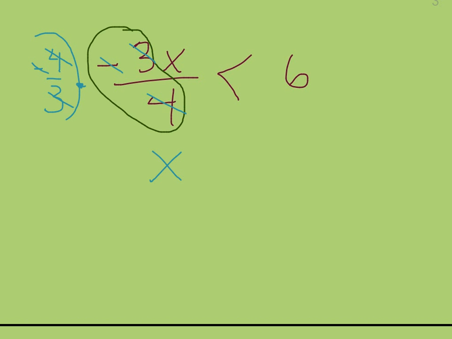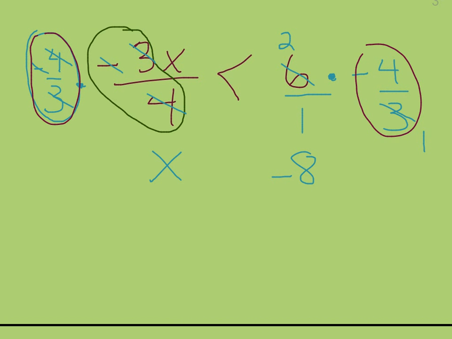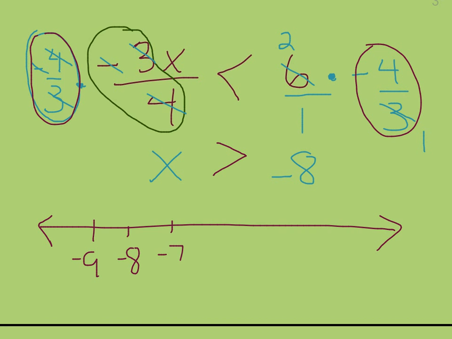And so since I multiplied this side by -4 over 3, I need to multiply the 6 times -4 over 3. I can put the 6 over 1, cancel my 3 and my 6, like that. And then I have 2 times -4 is -8. And since the number that we multiplied both sides by was -4 over 3, we did it on both sides, we have to flip this sign around and make it greater than. That's the most important part, and you're going to make a mistake on that if you just blow that off. If I were to graph this, I could come down here and go -9, -8, and -7, -6. Greater than -8 means open circle on the -8, arrow going up to show greater than.